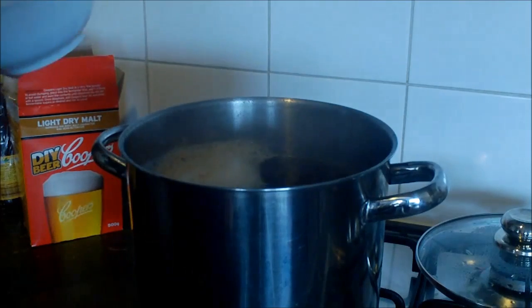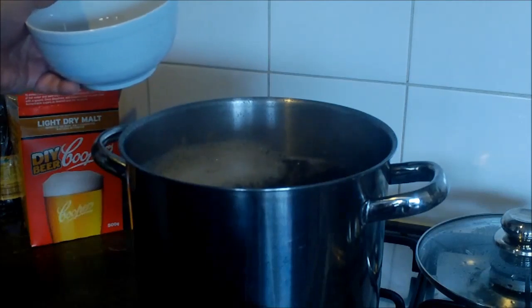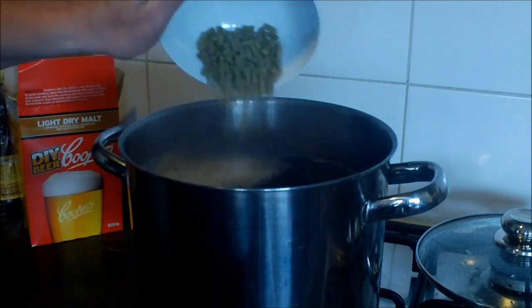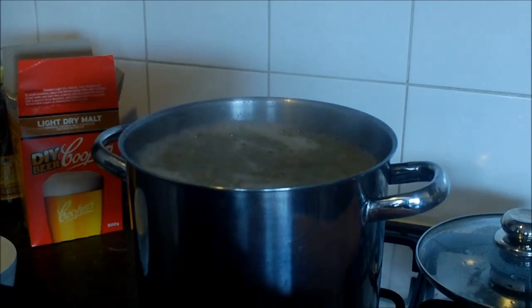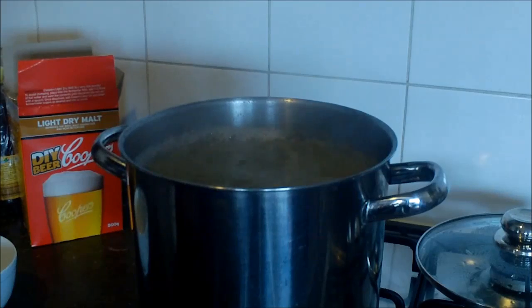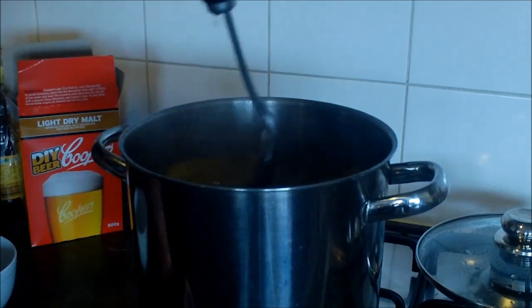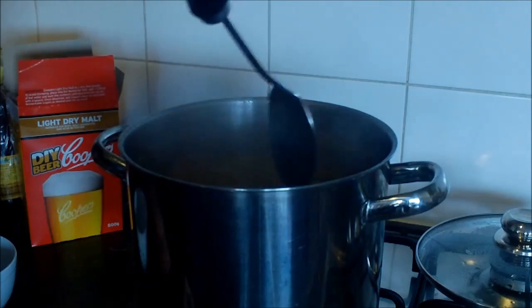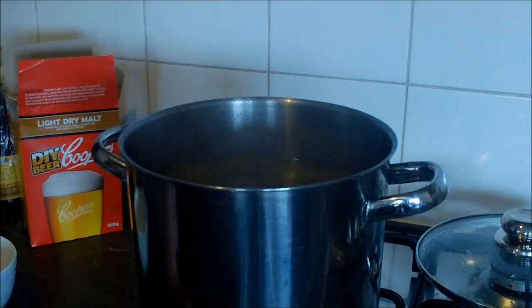So my hop additions are for 15-minute boil and 1-minute boil. So the first one, what I put in, I'll set my timer for 14 minutes to the next addition. Now just watch because it could boil over. No, we're right. There's nothing wrong at this point in time of just making sure those hops get into the water. So I'll just let that boil for 14 minutes till the next addition.